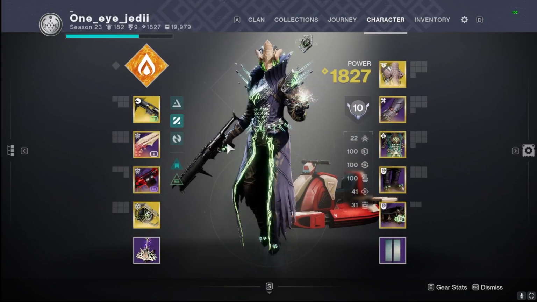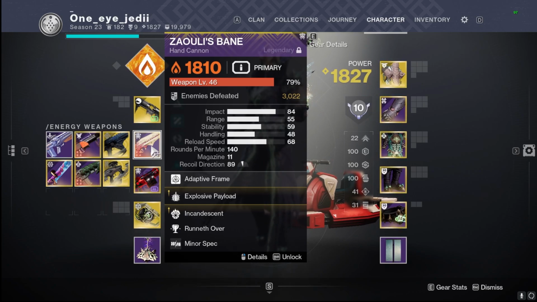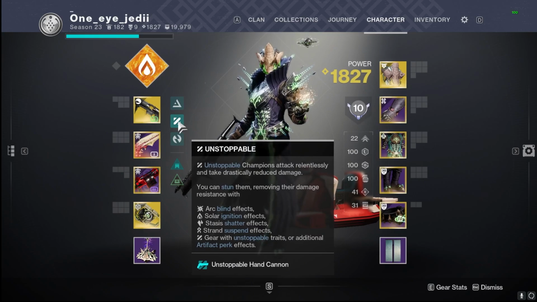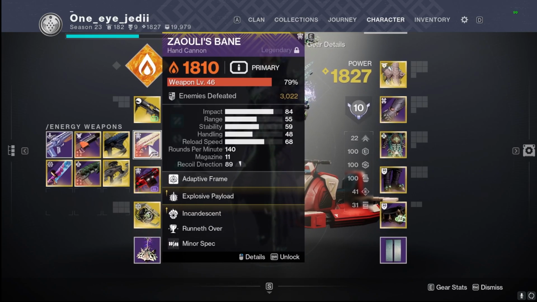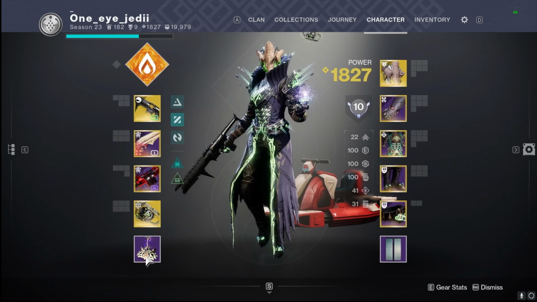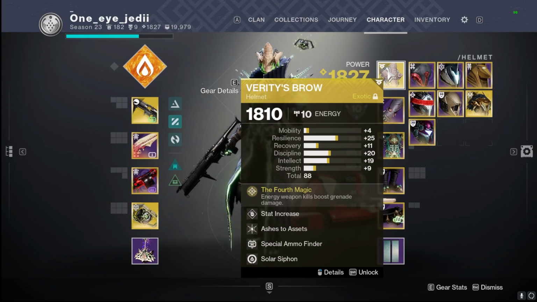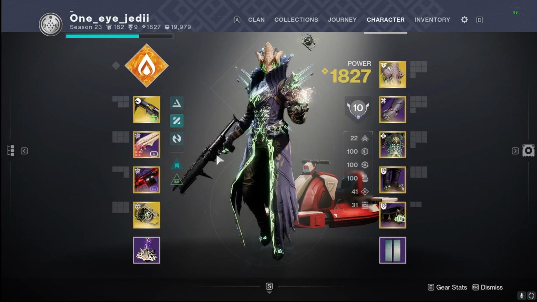When we move on to weapon choices for this build, we're going to be using Zaouli's Bane with Explosive Payload and Incandescent crafted, so we can get Unstoppable to proc. Plus, with those Solar defeats, it's very easy to get them, especially with the artifact mod this season down here. We will go over that in a second to have that Solar really be juiced, so we can get Verity's Brow and that Death Throes to proc.